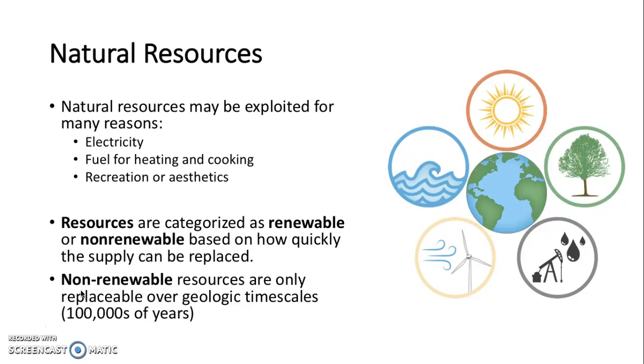So when we talk about sustainability, we are of course naturally bringing up this idea of natural resources. So we have to look really quickly at our natural resources for a refresher. Natural resources provide us with everything we need: electricity, fuel, recreation, something pretty to look at, all of those things. So the word aesthetics really just means something nice to look at. It's aesthetically pleasing, so it's good to look at.